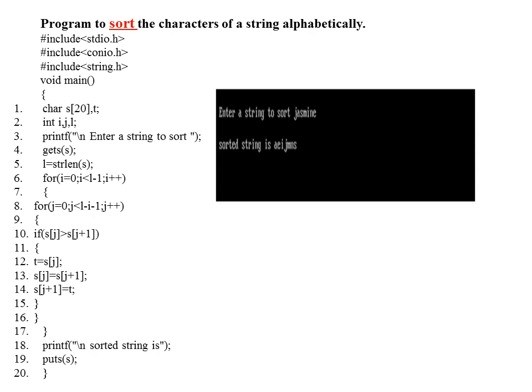Just revise the bubble sort, then apply this bubble sort on an array of characters. You are comparing a, b, c, d among themselves, and the length of the array depends on the length of the string. Now you are printing the sorted string, so you need to revise the bubble sort, and you should always use the dry run method to think.